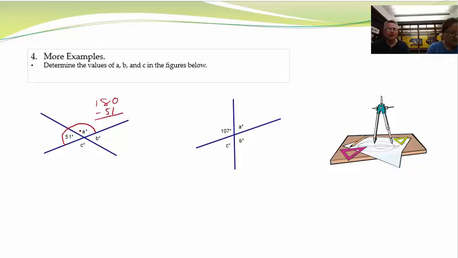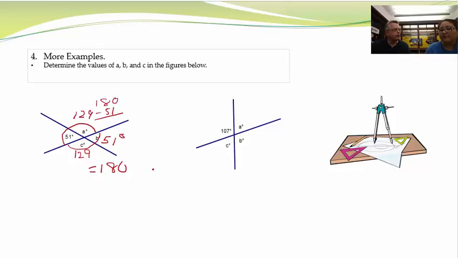We got 129. Also, when two angles are opposite of each other, they are equal. If you do 180 minus 129, you're going to get 51 again. So then 51 on both sides, and since this is 129, this also can be 129. So if we add this angle on this side, both of these angles should equal 180.